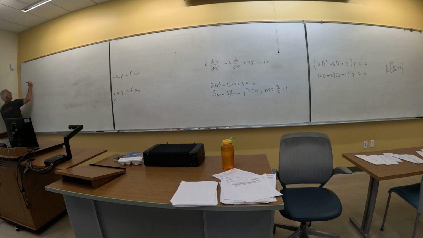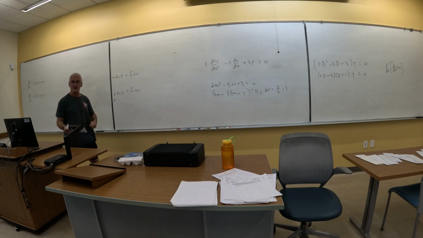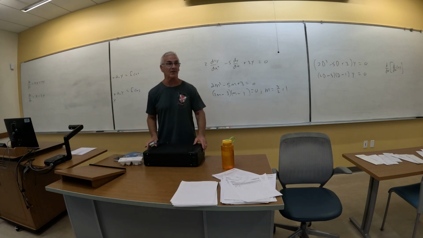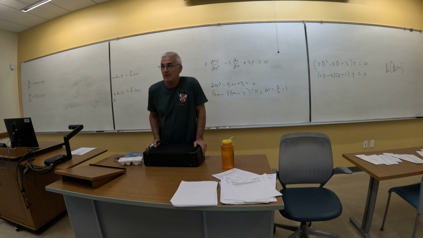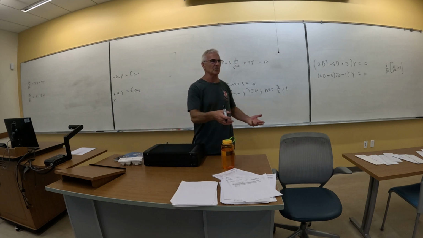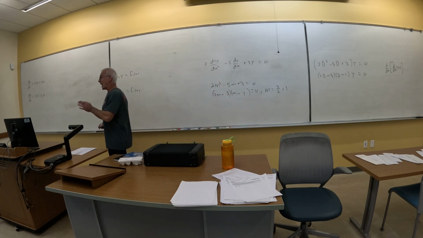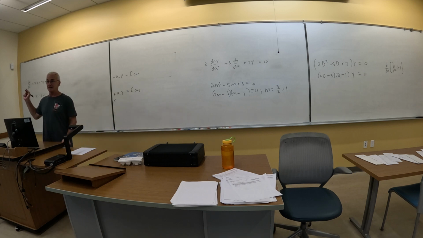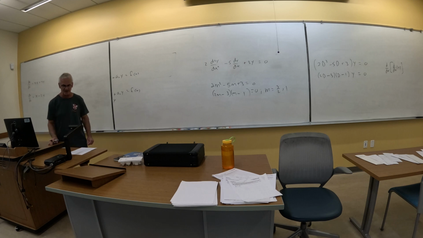Okay? And I'm going to use x and t. Now, this is a problem. This problem right here is something we can do at the end of the course using eigenvalues and eigenvectors, and it's not even a complicated problem in that context. But I want to do it slightly differently. So x and y are both functions of t, which is kind of how most of our problems are going to look. We're not going to have 3. The eigenvalue eigenvector problem, I can give you as many as I want, as long as it produces a square matrix. In this class, we're only going to do 2, because it's too messy otherwise.